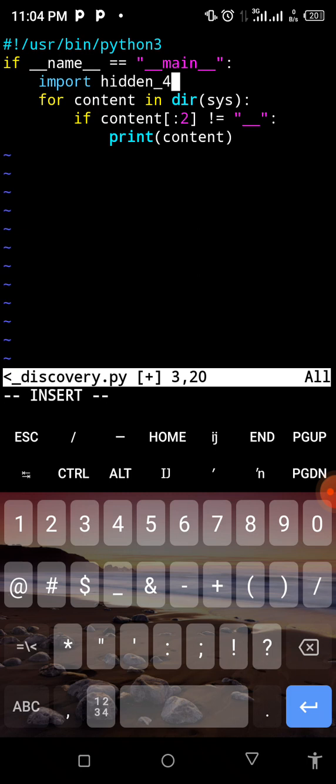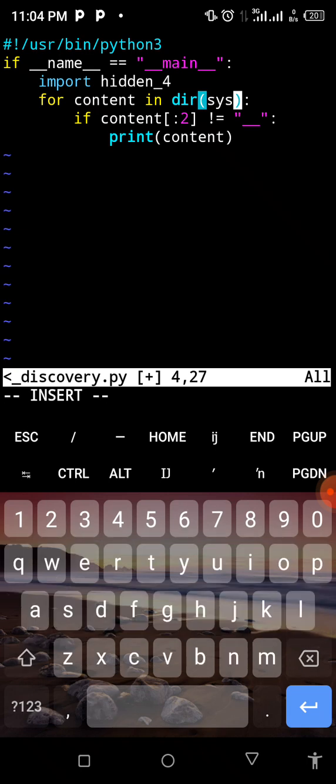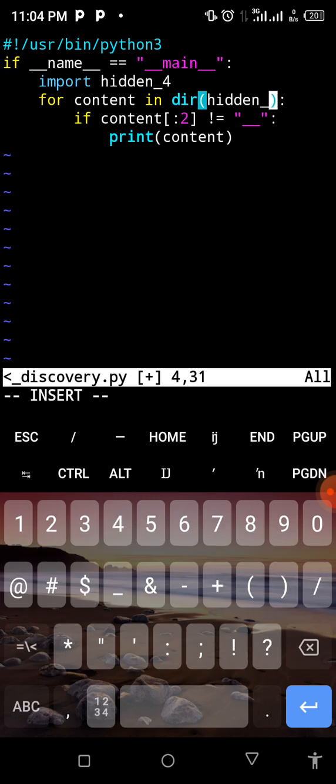So now on a normal note, I'm going to change this to hidden underscore 4, just like this. Now on a normal note, we don't have a file called hidden underscore.